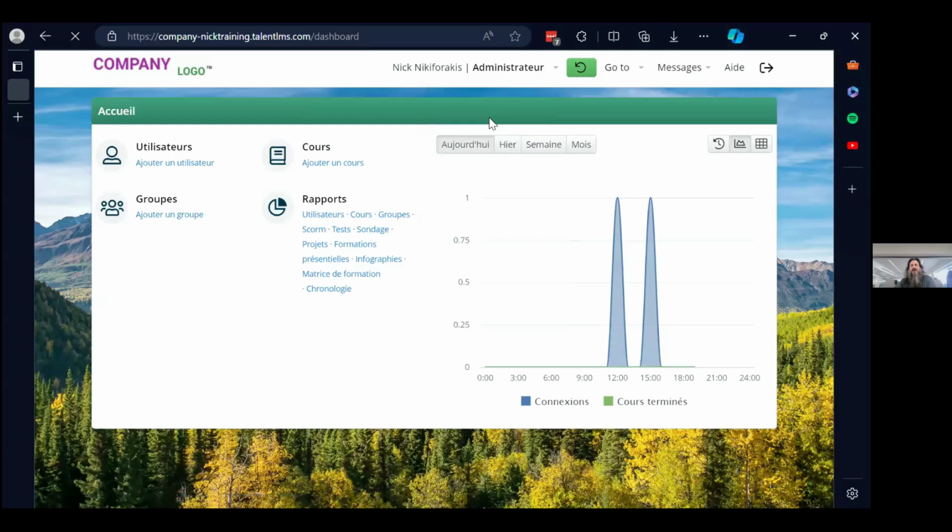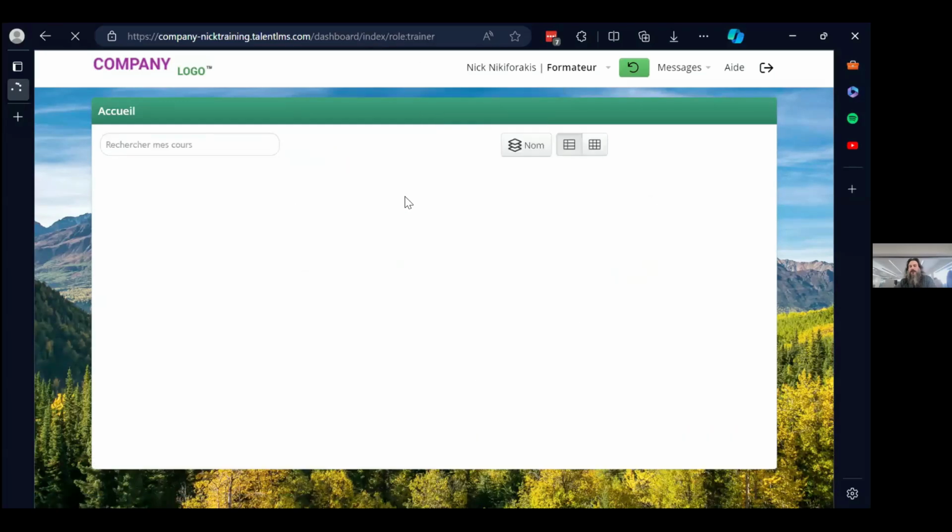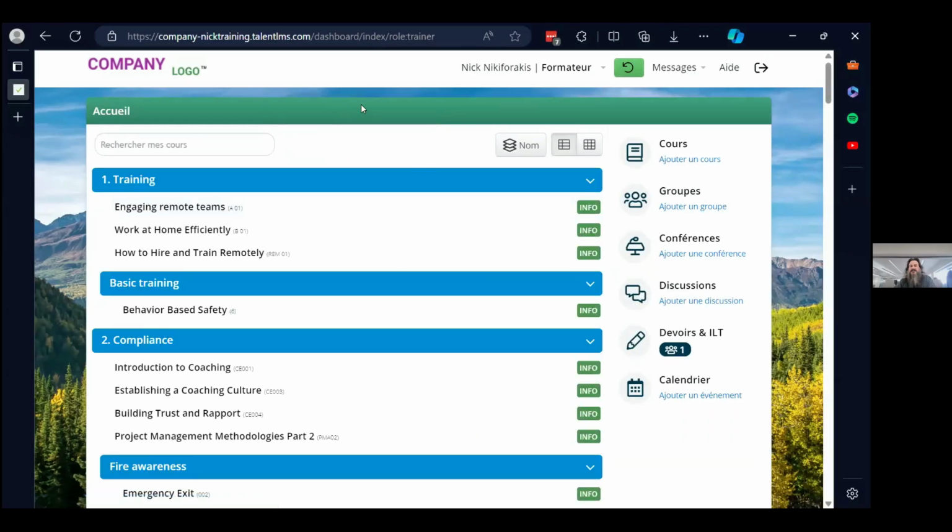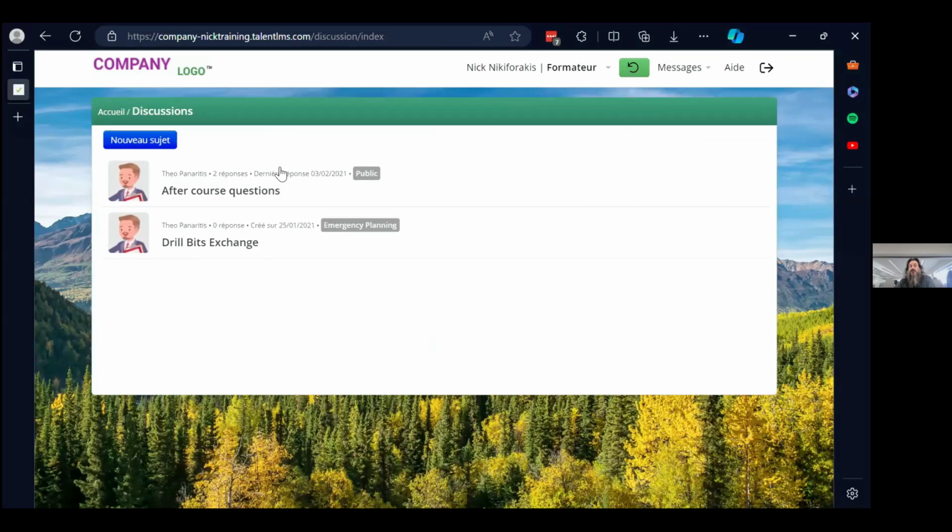I will remain an instructor. And as you see, this is my branch, which is for my French people, so it is in French. And now if I go to the discussions, you're going to see that I have only 2. And these 2 actually are not the same as the ones that I had on my main site. Why is this? Well, the answer really has to do with the discussion itself.